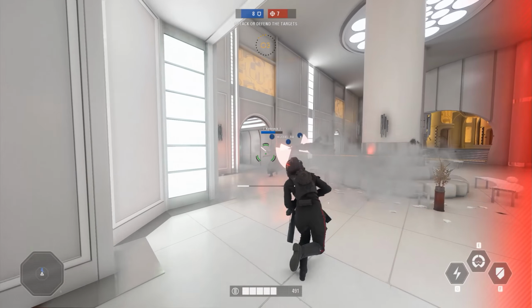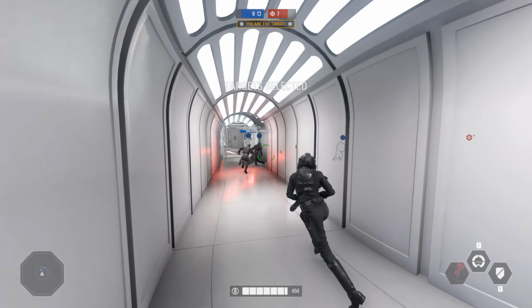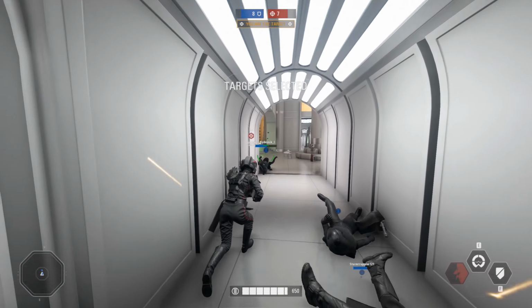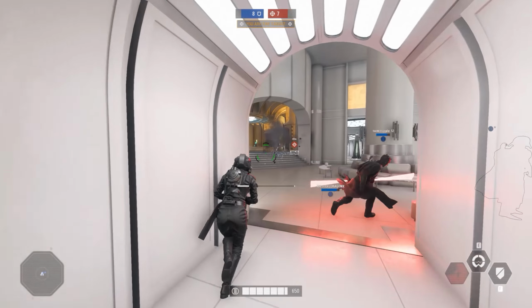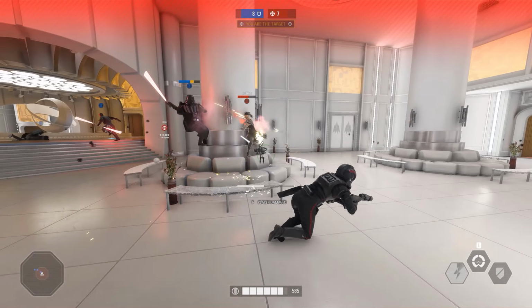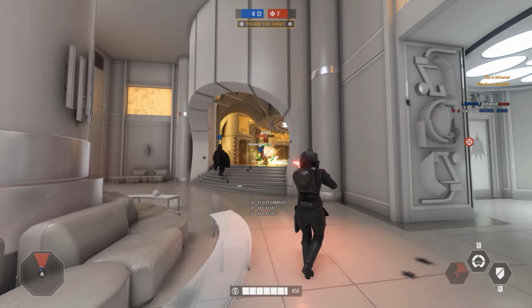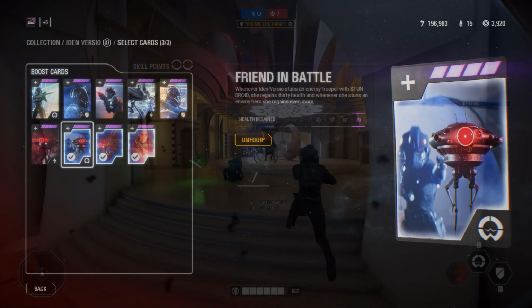So with a combination of patches 1.2 and 2.0, the devs gave Iden an overhaul. They started by making her droid shoot quicker, then they gave her more health, she went from 550 to 650. They increased how long her shield could be active for, the post cannon became a quick charging skill weapon, and most importantly they changed her hot swap card to this one called Friend in Battle.